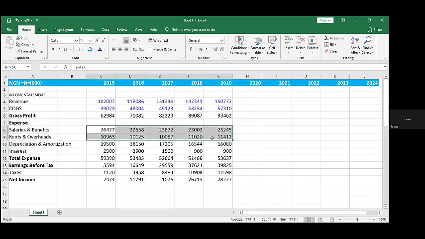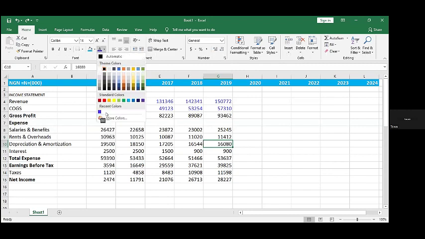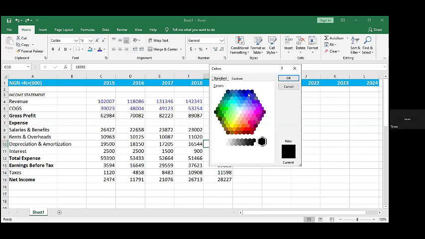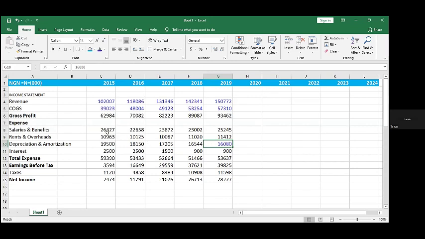Okay, I'm going to choose the color. Okay, this is it. So let me go and pick the color again. Alt HFC. Then you click more. Then you choose this color. Click OK.